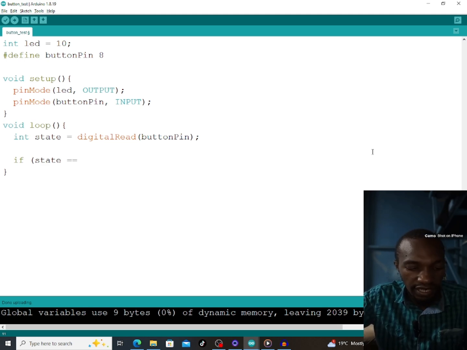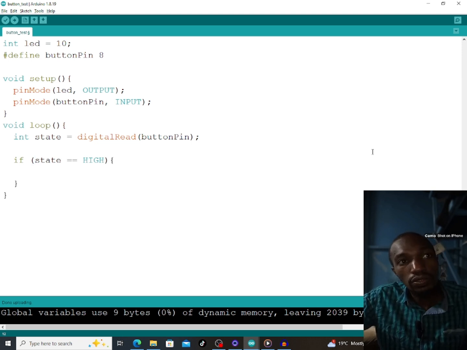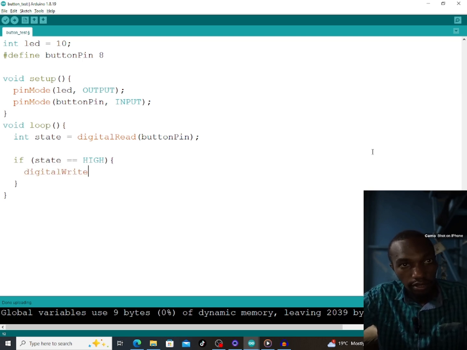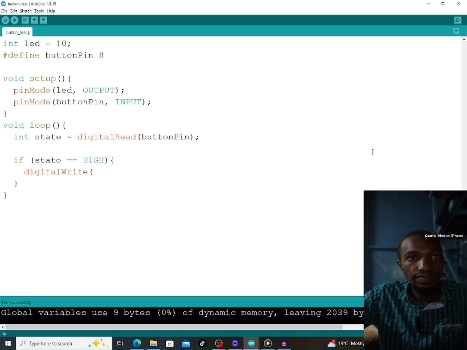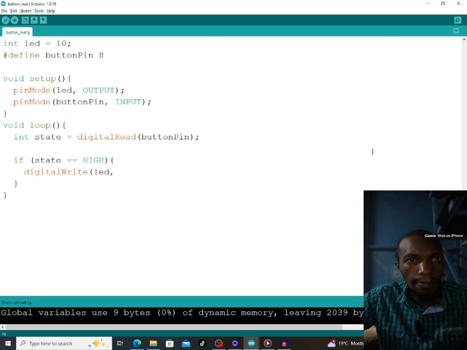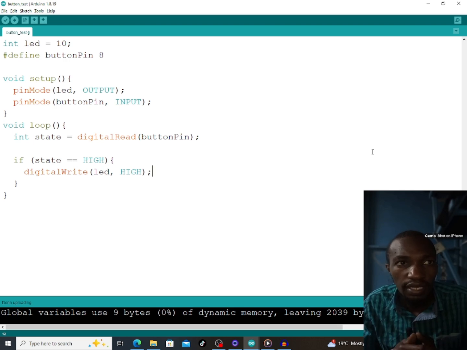Let's say if state equals high, in brackets, we need the LED to turn on. Digital write, LED, comma, high. You can also write one for high, so the LED will turn on.